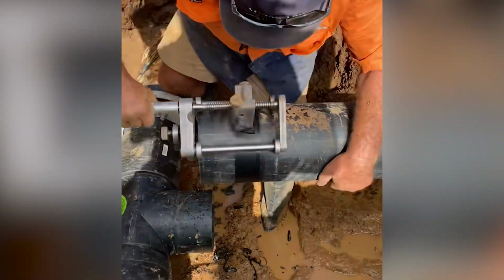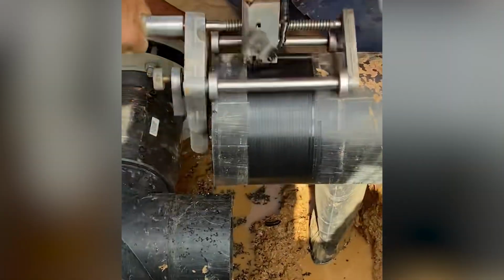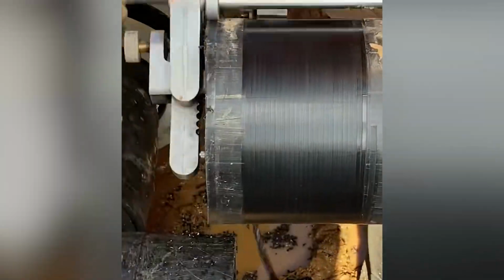Workers don't always have the luxury of a machine shop. When on site, it's a blessing to have hand tools to get that job done. Without this one, this pipe fitting would be delayed, costing the company revenue.